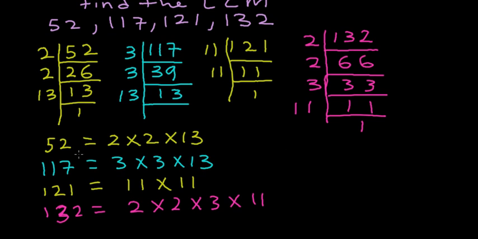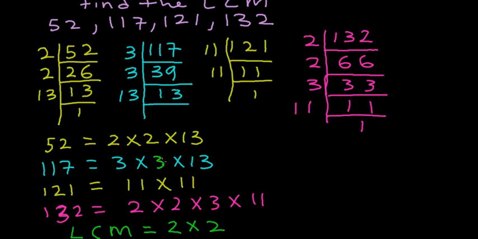Okay, so now with this we can find out the LCM. Let's find out. 2 is appearing 2 times here, and it's also appearing 2 times in the factor that gives us 132. Okay, so that's the highest. In fact, that's the only times. So that's the highest time. So we represent that 2 times 2.